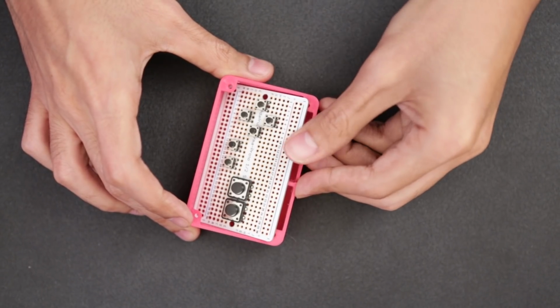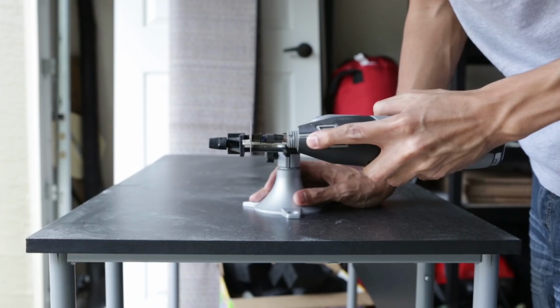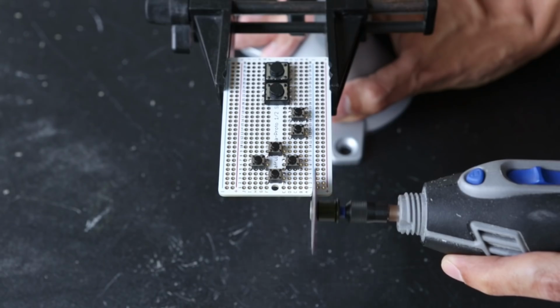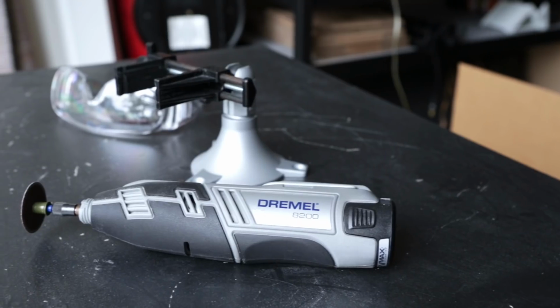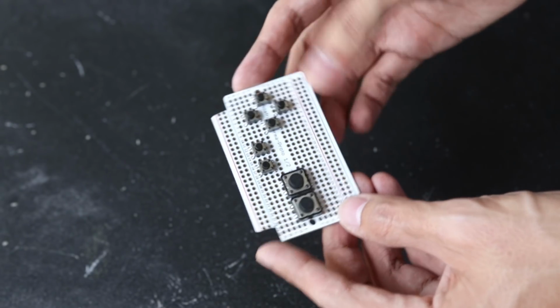I had to remove two of the bottom corners from the Perma Proto PCB because it just wouldn't fit inside the enclosure. The standoffs in the corners are kind of in the way, so I had to trim them off using a rotary power tool. And of course, I recommend doing this in a well-ventilated area, wearing safety gear, and I recommend using one of those thin cut attachments. That seemed to work pretty well.